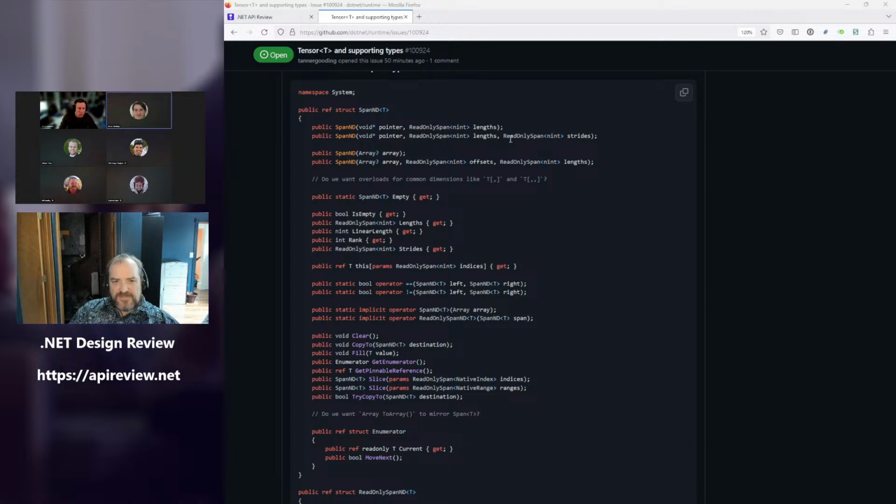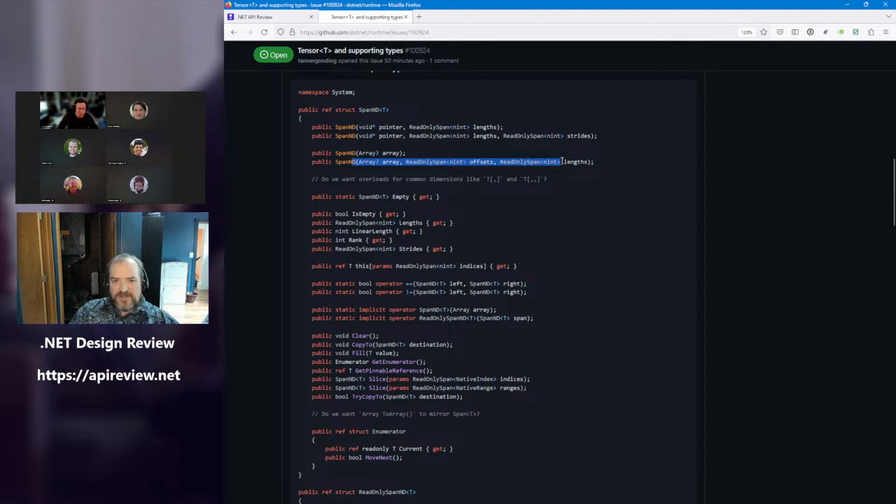It's also how span has its two overloads. Span has an overload that takes a pointer and a length, and an overload that takes an array, and one that takes an array, a start, and a length, in that order. Right. So shouldn't this one have offsets, lengths, and strides?